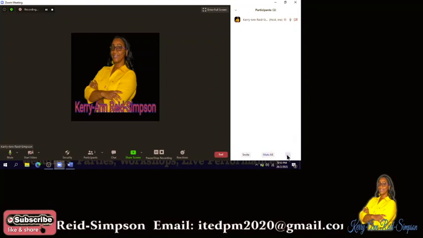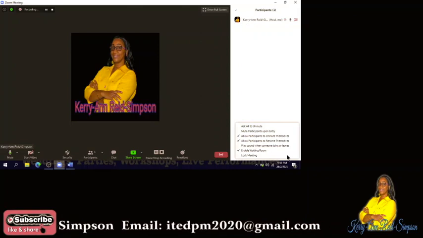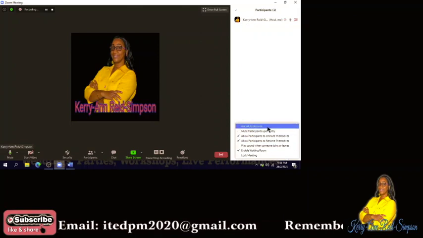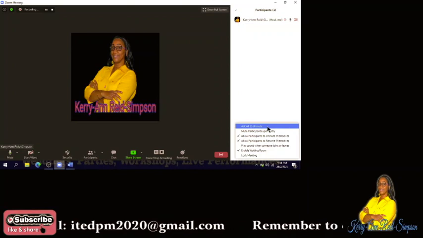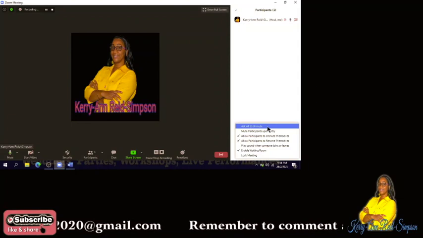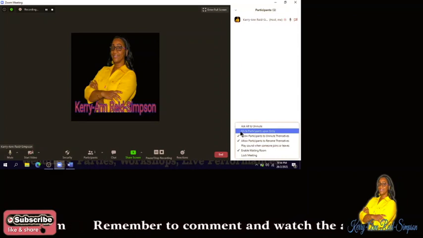When you click on that three dots now, you'll see ask all to unmute, so you can tick that. And a message will go out to those persons who are in the meeting, saying that you are asking them to mute themselves. You can tick the button yourself by muting all participants upon entry, so you can mute them automatically.